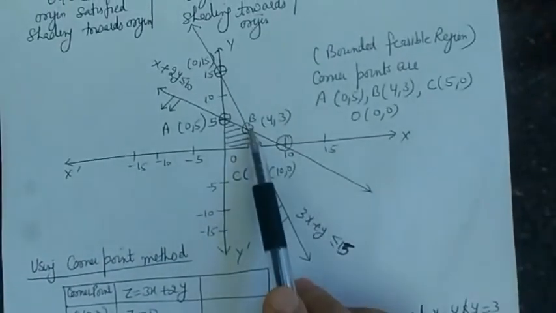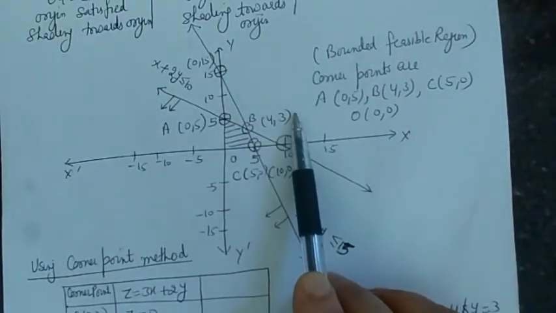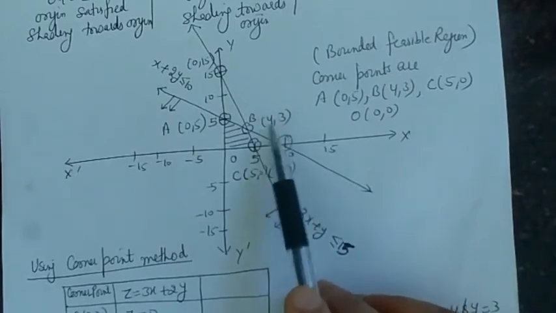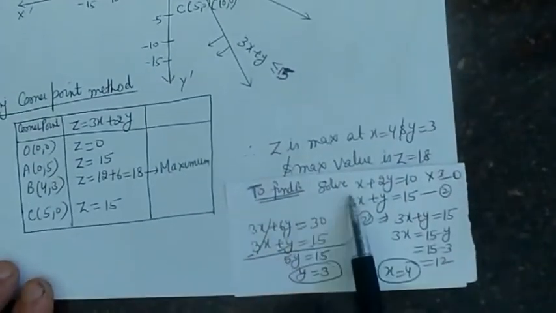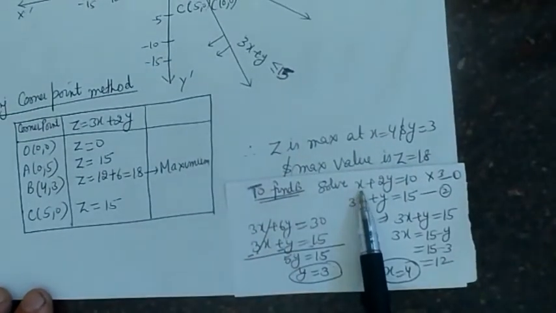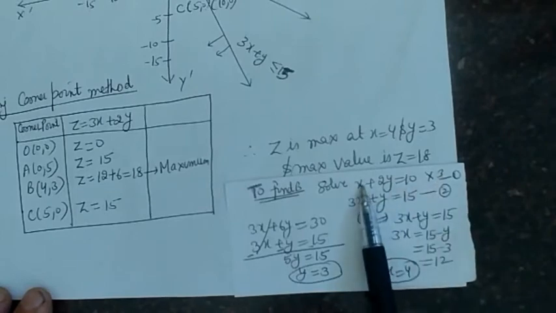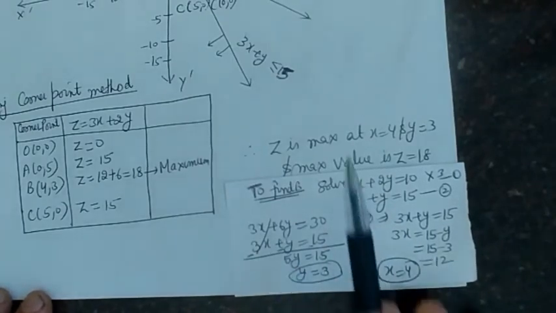Now this B, you will plot it on the graph. B is 4, 3 and can be located on the graph easily. Otherwise, if they are not simple points, you can solve both these equations as linear equations in two variables: x plus 2y equal to 10 and 3x plus y equal to 15. Equate the coefficients, multiply this by 3, or you can make y equal as well. By solving them, we get y as 3 and x as 4, so the point can be taken.